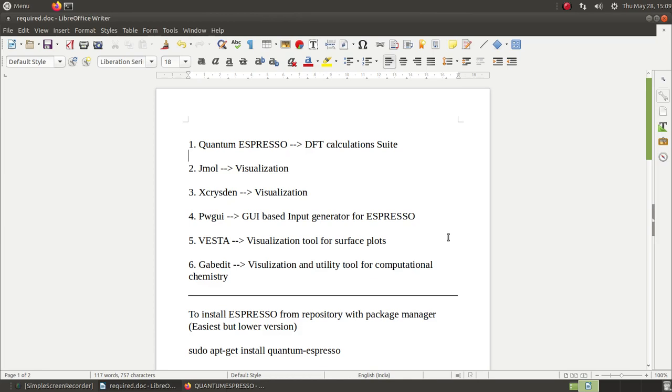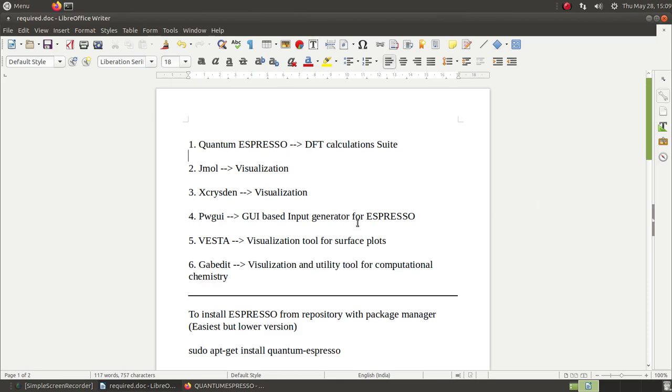For visualization, there is a tool called Jmol. It's a Java based visualization software. XCrysden, so it's the X Windows Crystal density program, sometimes it is called. So this is also another visualization tool. There are multiple free open source visualization tools available, so XCrysden is among them, and quite popular also.